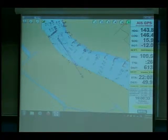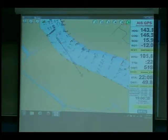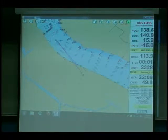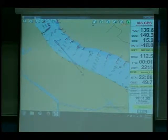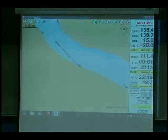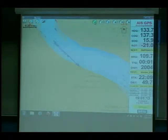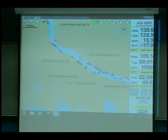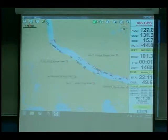Down here at the bottom, these are all the other vessels, the closest ones to me, and you'll see the distance and bearing from me, its course and its speed. And on these here, let me just give you an example. Okay, let's see what we got here. Okay, Jean Lafitte. See all these tags, Jean Lafitte, making four. These are on different vessels on the river.